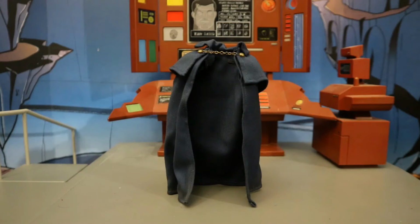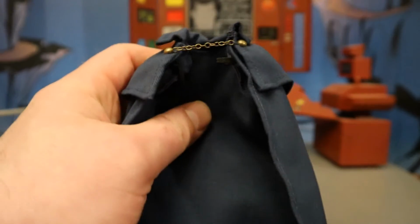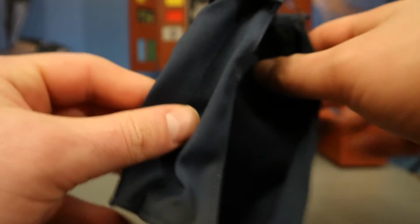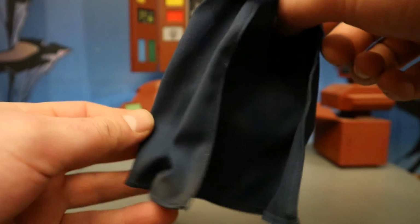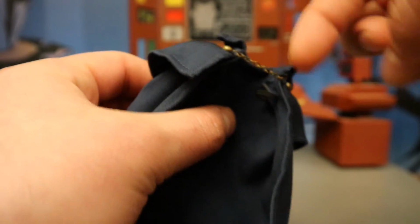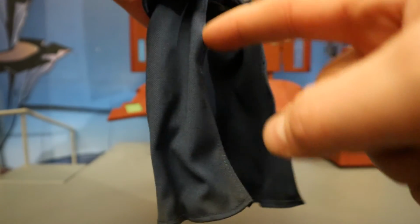Now let's take a look at his cape. It's in a dark blue, navy blue type color. It's got an actual real chain across the front here. The material is very smooth. It's not too heavy, not too light. Feels very good. It's got a bendy wire around the collar here, another bendy wire across the shawl here, another bendy wire in the frame of the cape as well as the bottom.